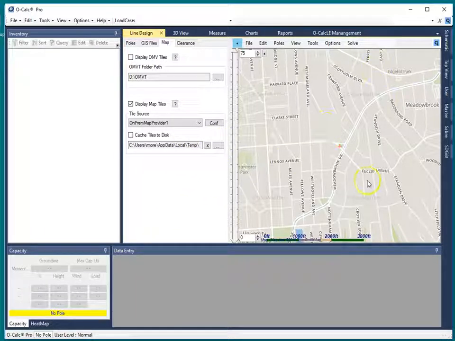But that's it. Now I've got my own map tile server up and running, and I would strongly recommend anybody who's going to use raster tile maps go this route, either using a caching proxy or using their own tile server. The setup would be the same either way, and that will vastly increase the performance with which map tiles are served to you, and vastly decrease the bandwidth and the latency problems that you might have going out to the cloud, especially if you have a large number of people, more than two or three or four people, running O-Calc Pro.